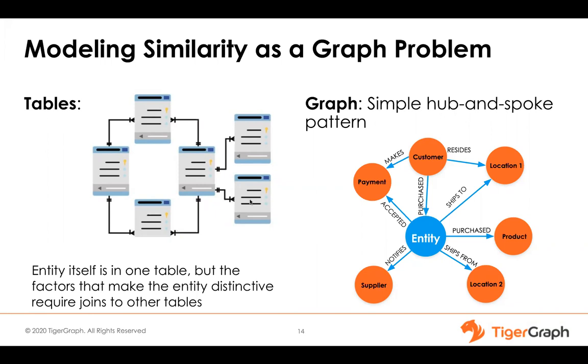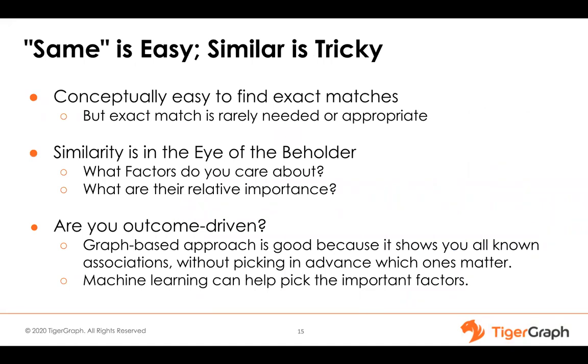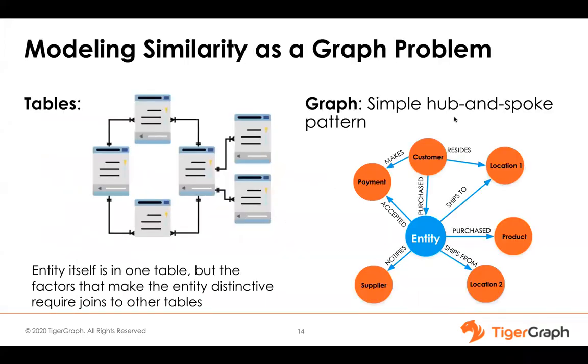And we'll talk about one additional benefit when you're not even sure what the factors are. So it's great if you know what the telltale signs are to identify that person, but if you don't even know, then what do you do? So I mentioned earlier that conceptually, saying two things are equal or the same is easy. Just everything you know about them should be identical. However, in the real world, that's really not what you're looking for. I'm not looking for another fraudster who has the same name, obviously.